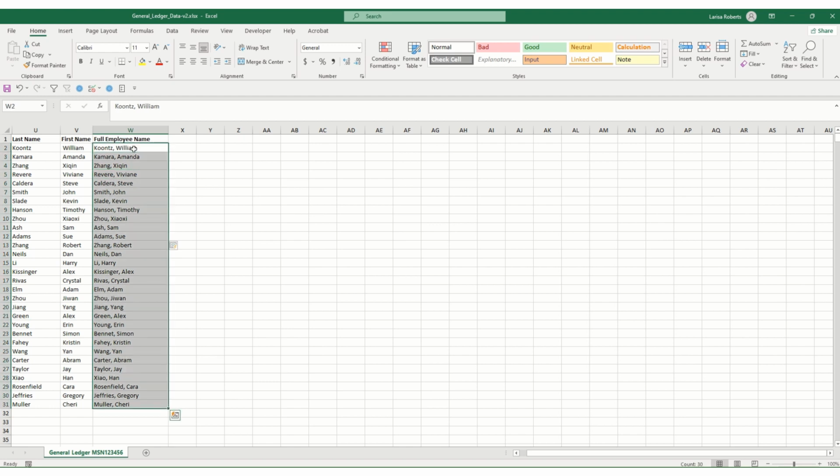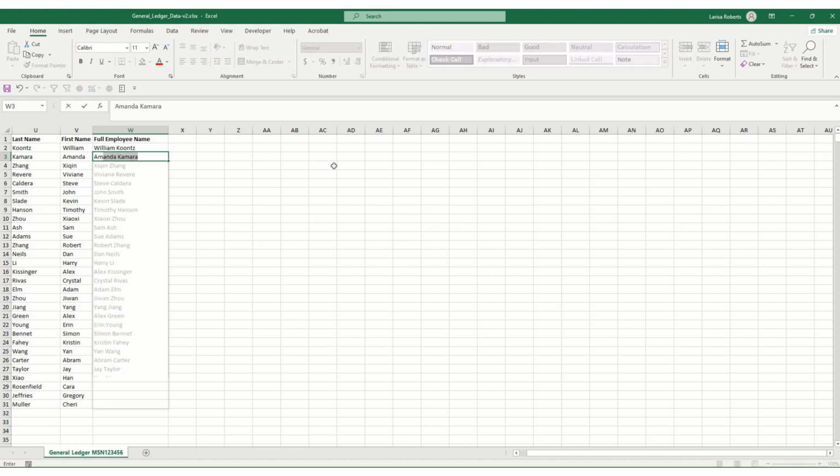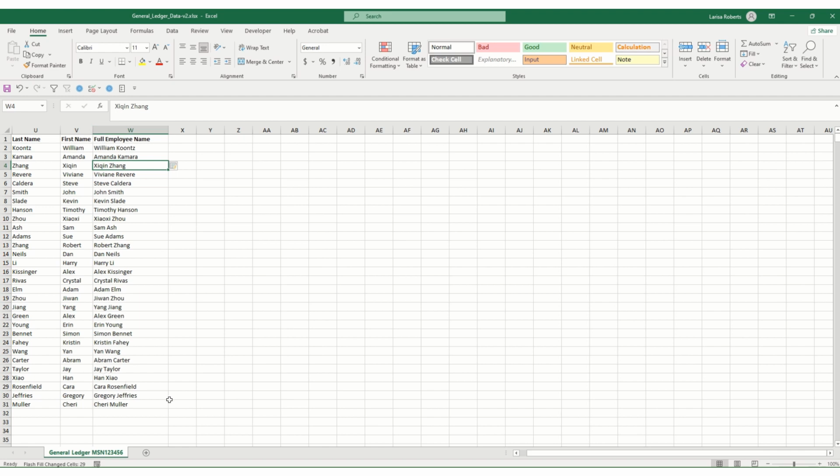You could also do any other sort of pattern that you identify as being helpful. So if you did want it to be first name space last name, you would just type in the first name and last name, and then it will do the same pattern. So you can see here, it's done the same thing that it did before, just using the first and last name pattern. And then when I hit select, it's giving me those selections in black, confirming that that was the information that I wanted. And these are the flash fill options. So you can accept suggestions, you can undo, and then you can select all the newly changed cells.